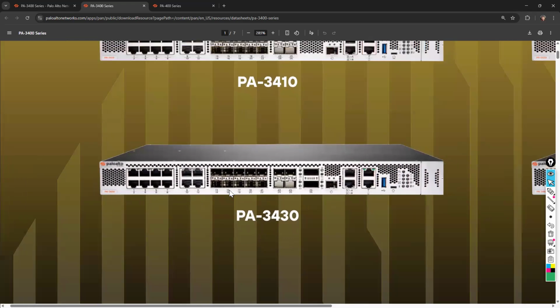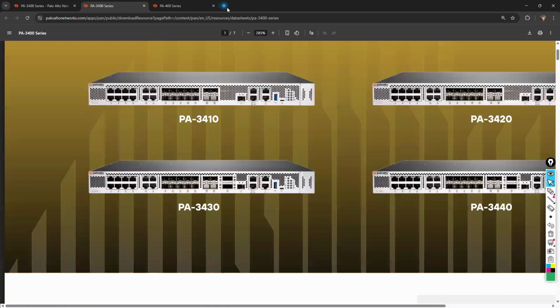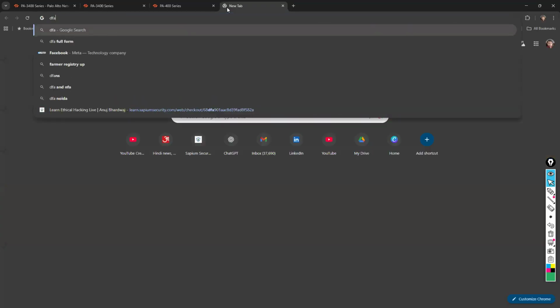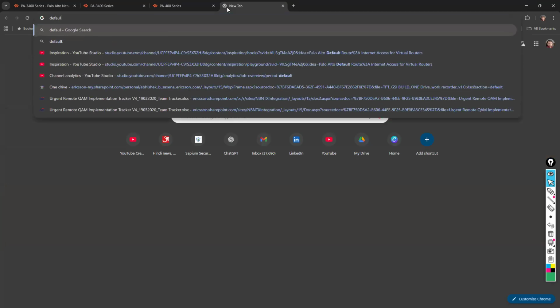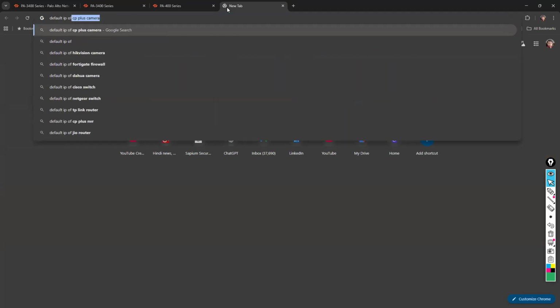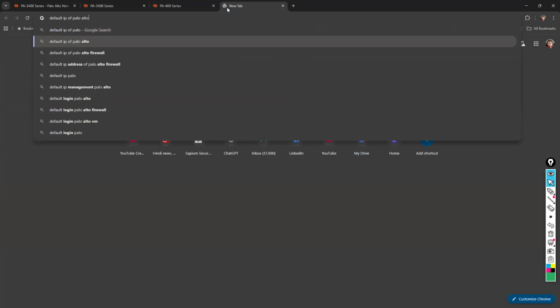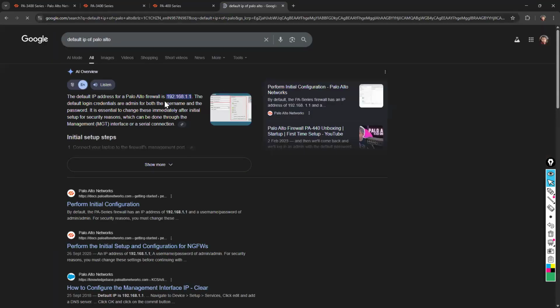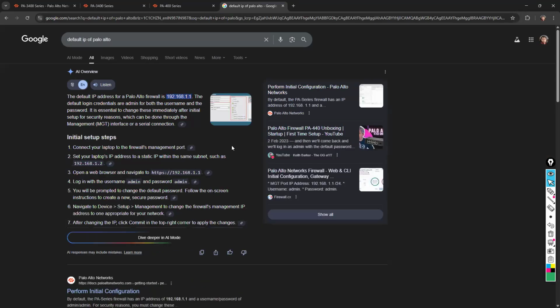By default, it has the default IP of Palo Alto, 192.168.1.1, and most devices have the same common IP address.